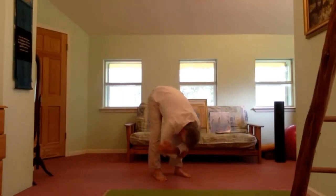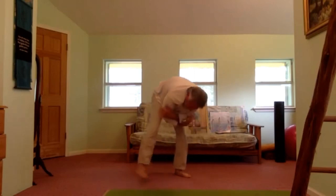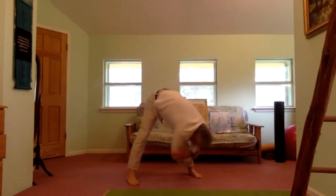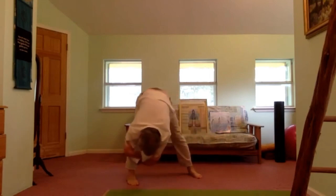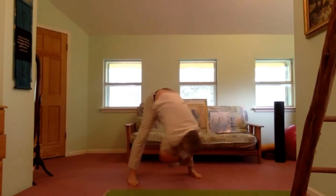Okay, let's grab onto our elbows. And just rock side to side. Let's widen up the legs a little bit, more into the triangle pose. And you're all the way down with your head. In fact, do your head up and down, side to side. Keep breathing. Grab onto your elbows and just rock side to side.